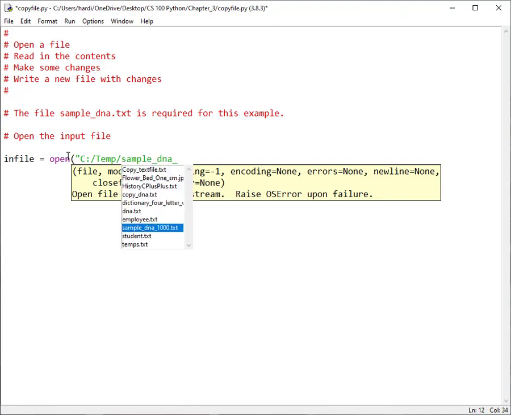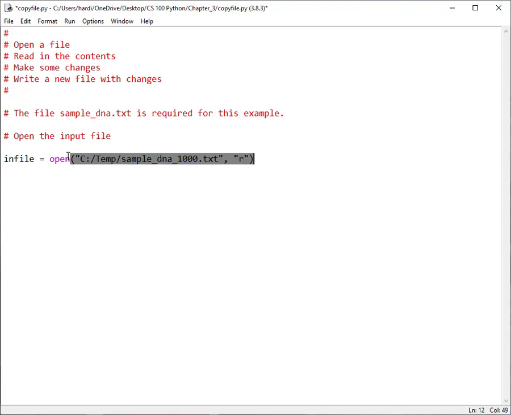And in fact, the name I put for this file, because it's got 1,000 bases in it, is I put 1,000 in there as part of the file name as well. TXT, then we'll close that and follow with a comma. Okay, now recall, if we're opening up a file to read, we don't really have to do anything else. We don't have to put this mode on the end of it. But to show you that it's there, I am going to include the R this time. So that indicates that we are opening a file to read it. That's what the R means.